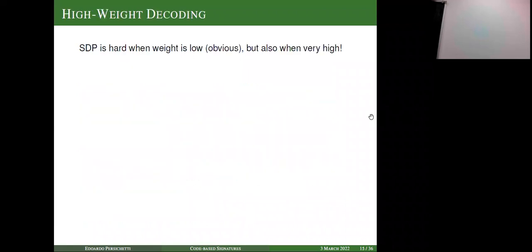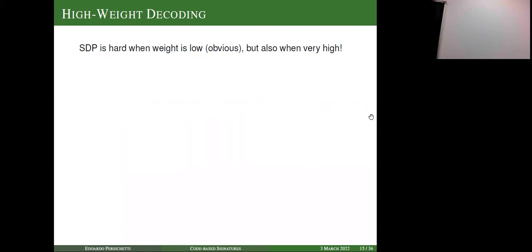So can we do better than this? Yeah, so the recent idea was to use SDP, but not with the low weight regime, because this is what we use for encryption. And the important thing is that when the weight is low, we get a unique solution, right? So if this is my plain text, I want to be able to recover exactly that error vector. But if this is not a plain text, I just need to find an error vector that corresponds to the syndrome. There may be more than one, but that's fine because it's still hard to find one. So it's still hard to forge.